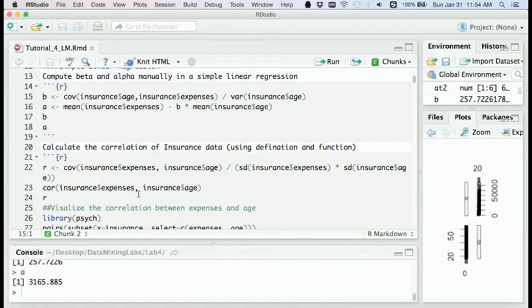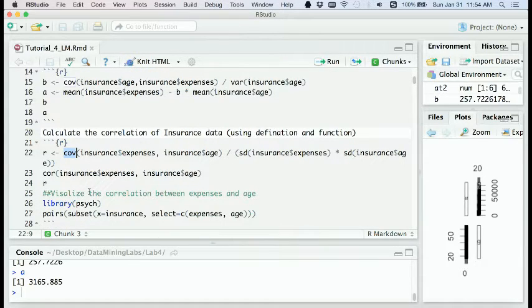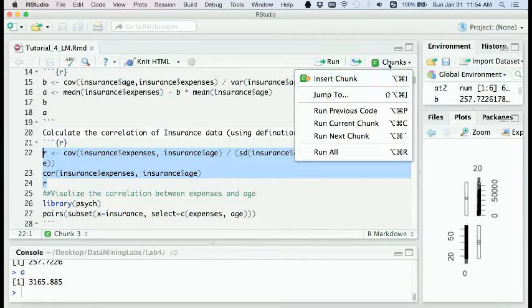But in R, we already have the covariance function, so here we will use it to calculate the covariance of expenses and age, and then divide it by the multiplication of the standard deviations of expenses and age. Besides using the definition, we can also use the existing correlation function.